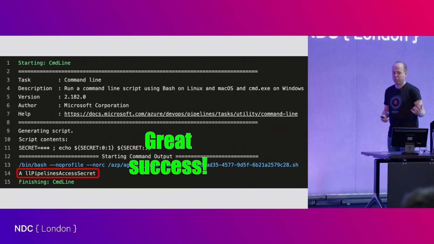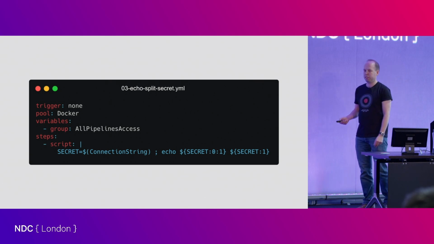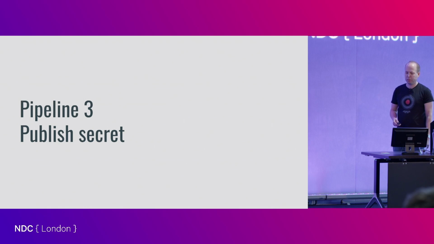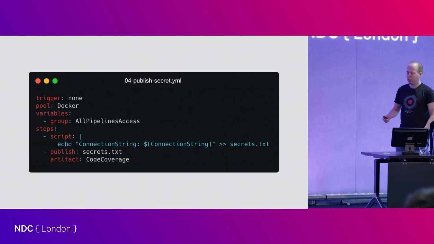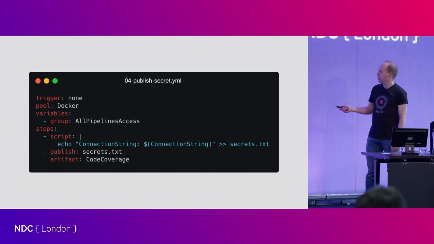So I think this is a really good example because it shows just how easy it is. I mean, a lot of hacks that you come across are fairly convoluted. This is really easy to do. And I think you probably could manage to sneak in an additional line in a script somewhere in your pipelines, even if it's reviewed, to accomplish this, right? But let's say we don't want to go that way. We don't want to echo it out into the log. Someone might get suspicious and see it sometime. Let's do it in another way. Same pipeline, but here, instead of putting this in a variable, I append it to a file called secrets.txt. And then I add another step to publish it. And I publish it in an artifact that no one will probably open ever.